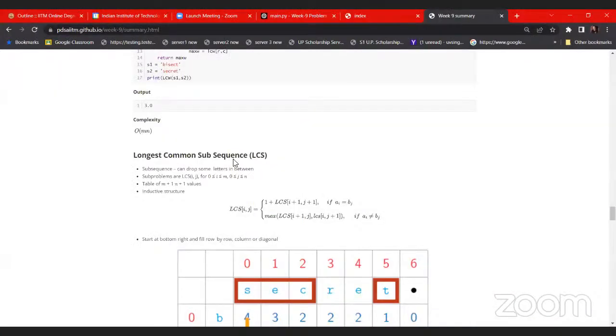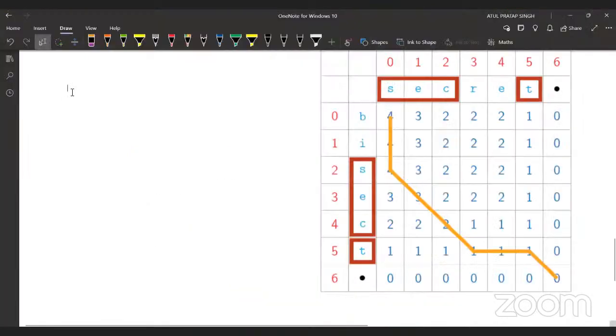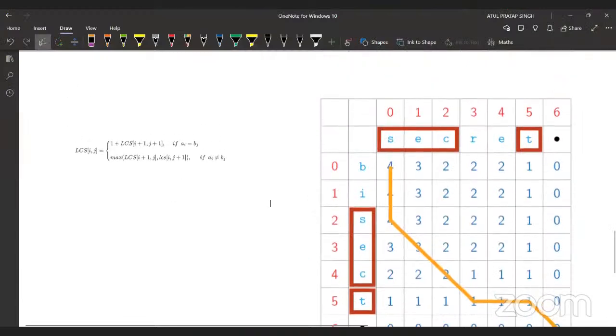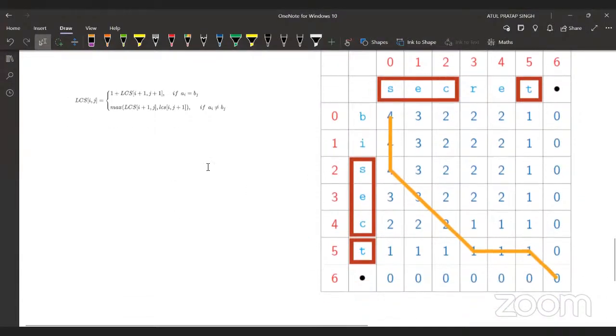Inductive structure. Okay, so we will start from the lower side, and then we will match from the last character. So this is one string, for example, this is the A string, and this column is representing the B string.